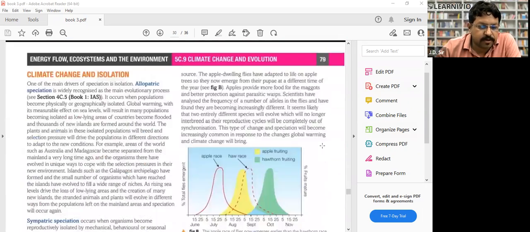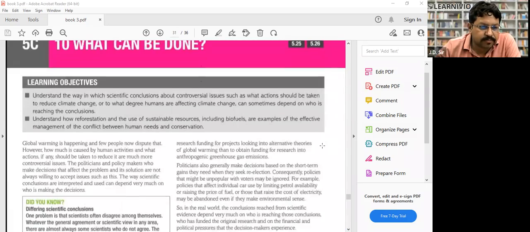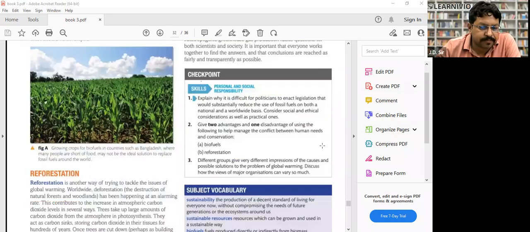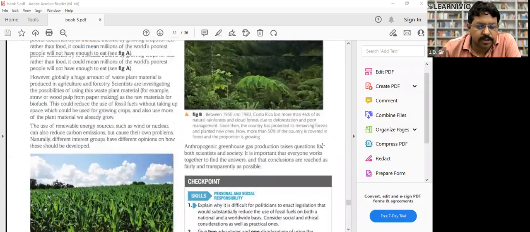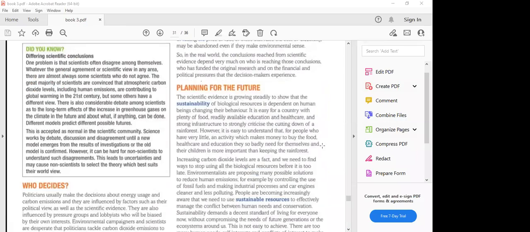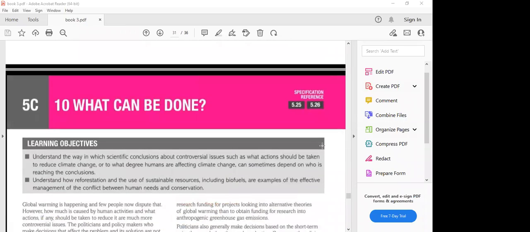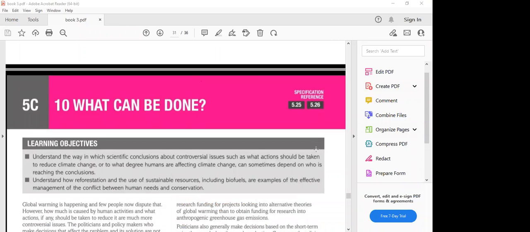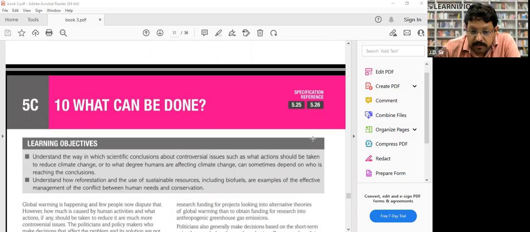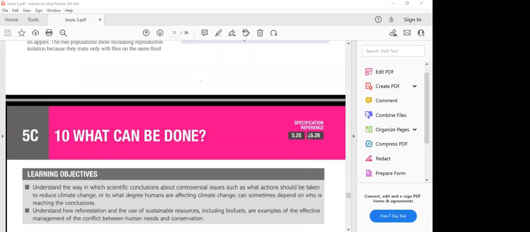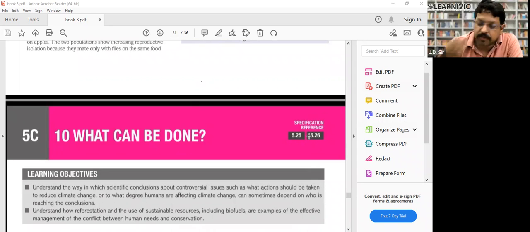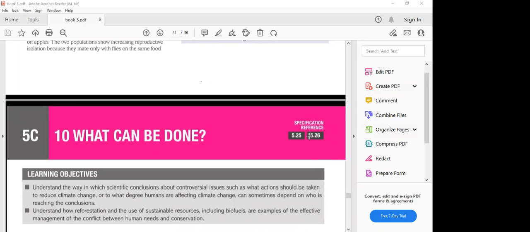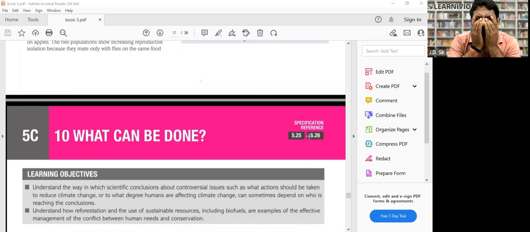What else is left in this chapter? What can be done? Only a very small portion is left. Should I send 6A? Yes, sir. I was going through my textbook and I'm doubtful. Will we be able to finish everything in time? How many chapters are left, and what is the time we have? We have to finish before April because I have to revise for 1 month.